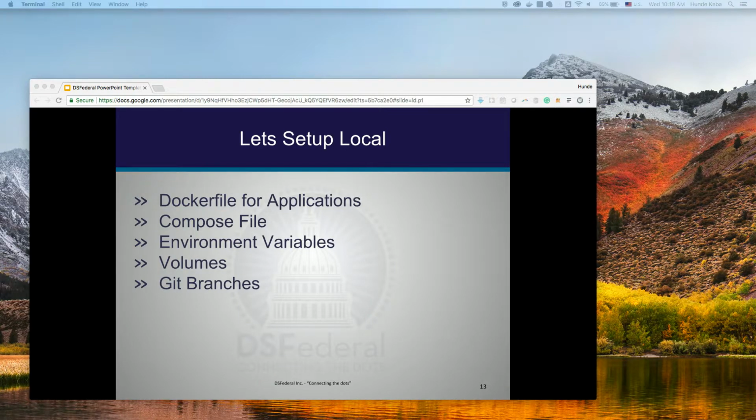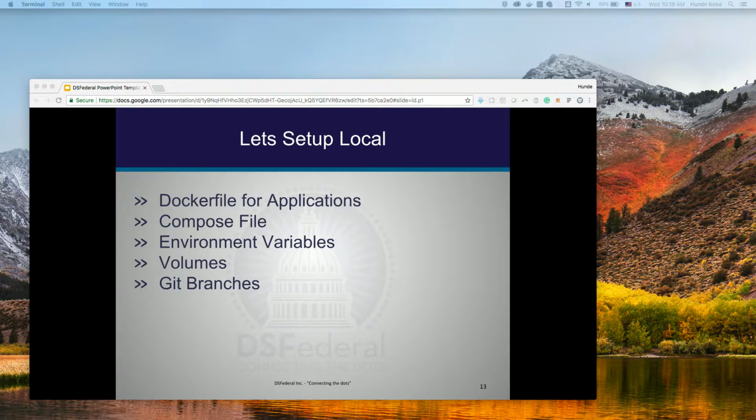So we have a compose file in our local environment, which spins up two services. One is MySQL, and the second one is our web server. For MySQL, we are directly using the official image of MySQL 5.7. But for our web server, we are using the Docker file that I showed you earlier.